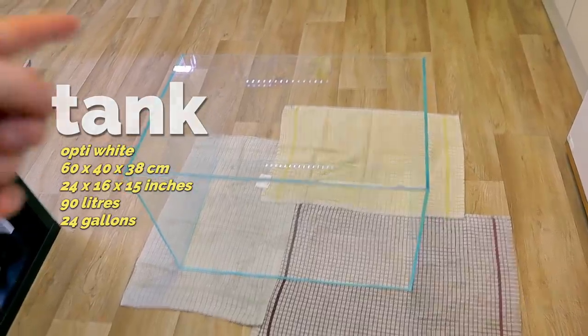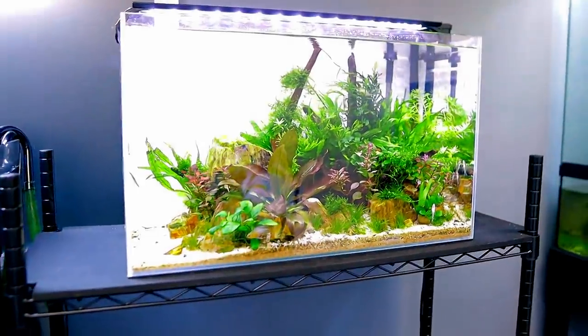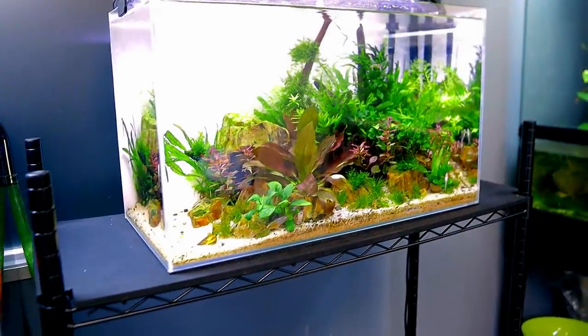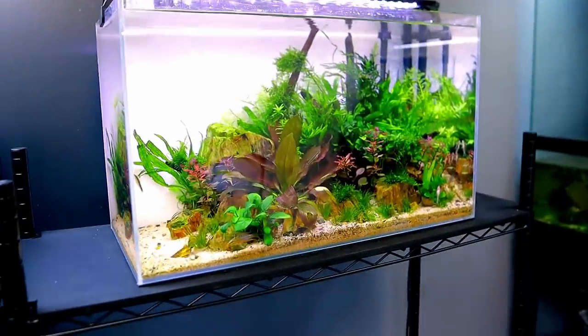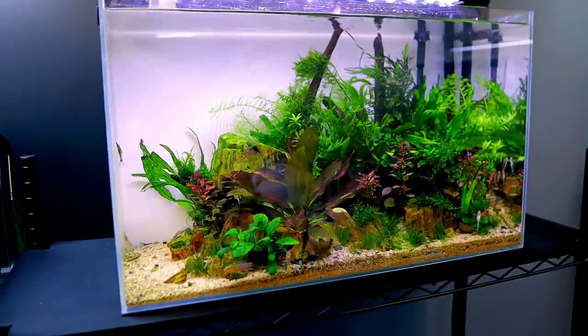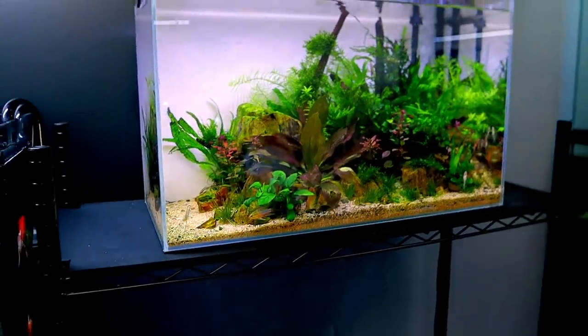Really nice start. So the tank is going to be sitting in this section here, which is below the Epistogramma tank that we set up. So I thought it would go really nicely to have Cribs, you know, another dwarf cichlid, one below the other. This one's doing great, although it's incredibly bright right now. There we go. That's actually what it looks like. So yeah, it's growing along really, really well. I love this tank. I love how it's going.